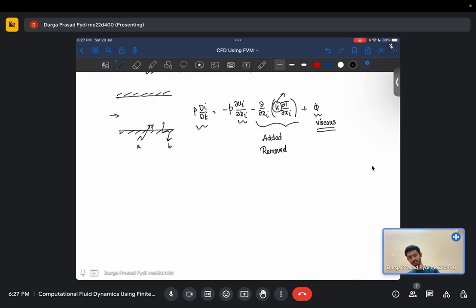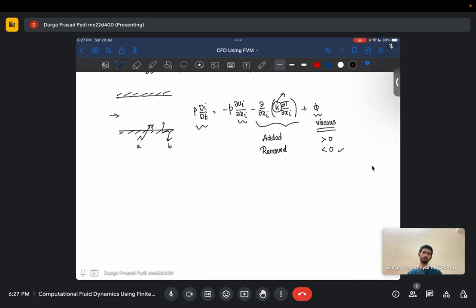So this term can be either positive or negative. I put a plus sign here, but that is of no use. Forget about the plus sign for now. It should be negative. Okay, so it should be negative. Anyone who says positive? Maybe I just want to hear what is the justification for your assumption that it will be negative. If internal energy increases for the fluid, obviously the viscous term will reduce, I think, right?